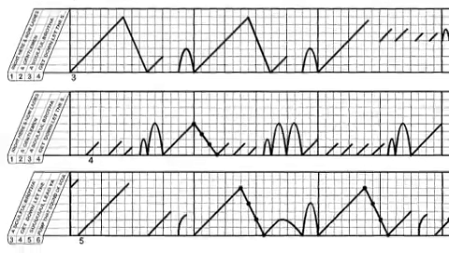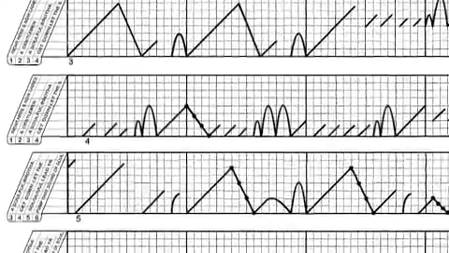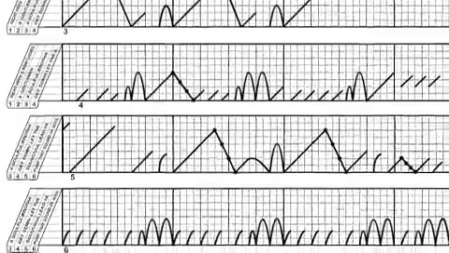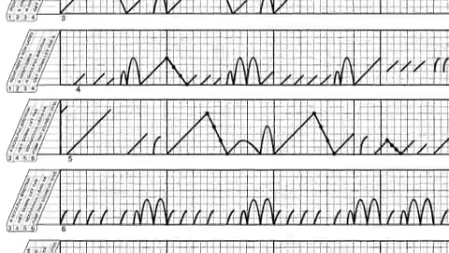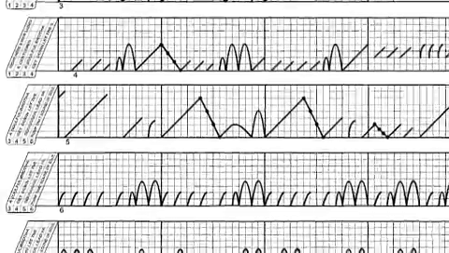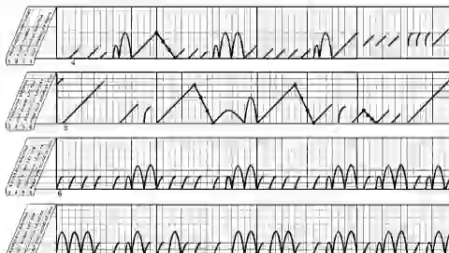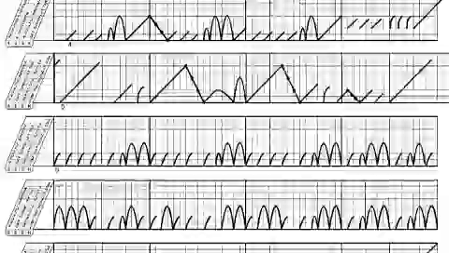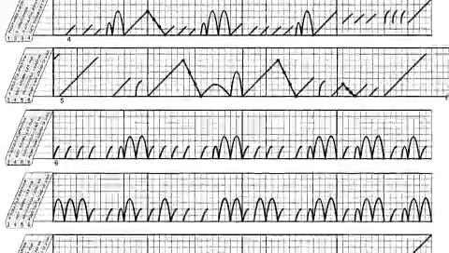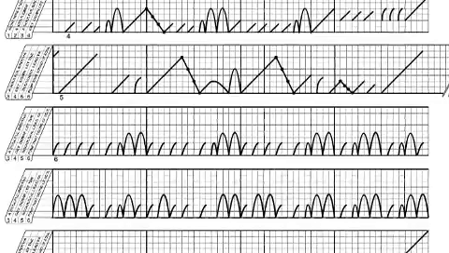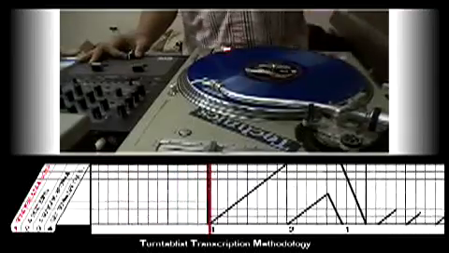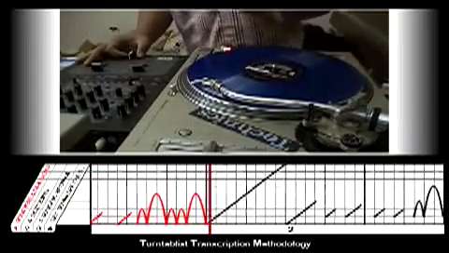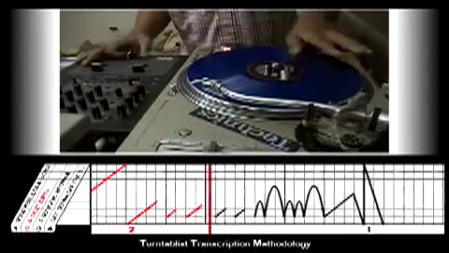Now, a diagonal line going up, left to right, is showing the record and the sample going forward. If you're pulling the record back, it's a diagonal line going left to right down. So left to right going up is the record going forward, and left to right going down is you pulling the record back. Basically that's how you notate the scratches. You'll see the lines going up and down, up and down, and the connection of them makes it look like a sine wave. And how fast it is, you'll see that.